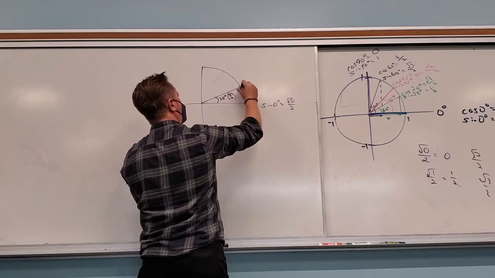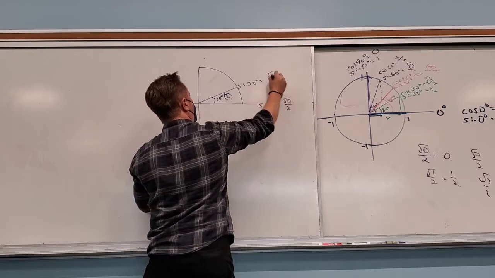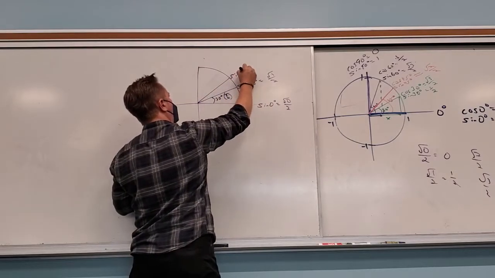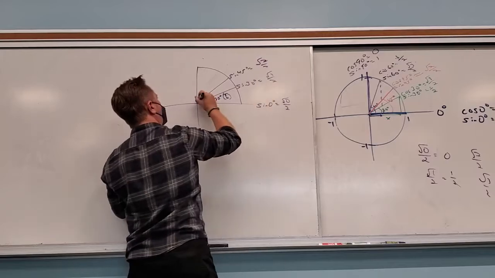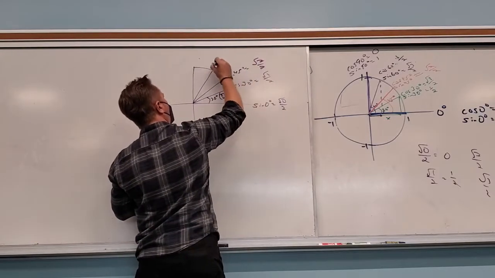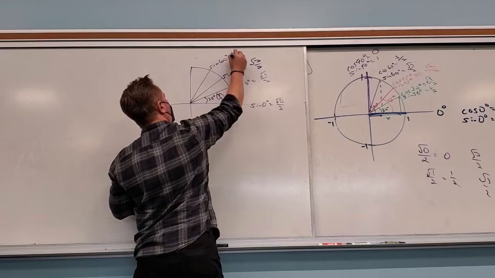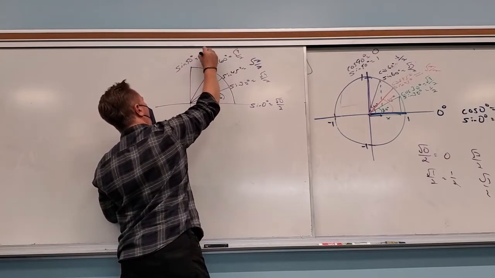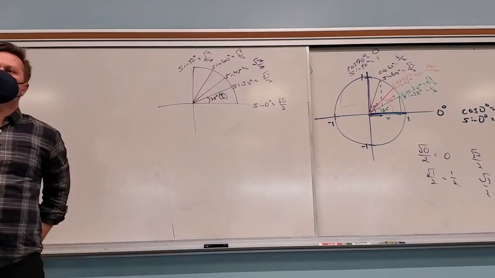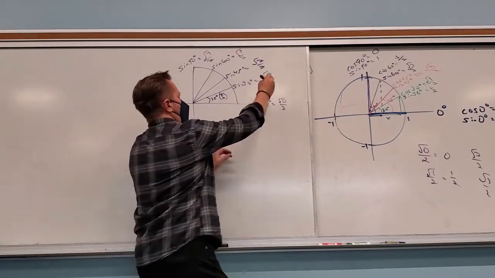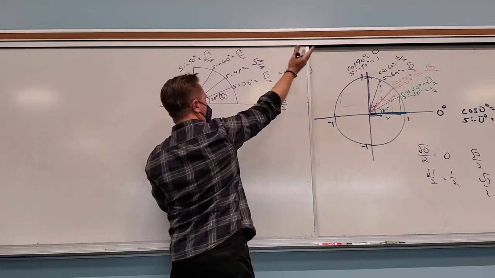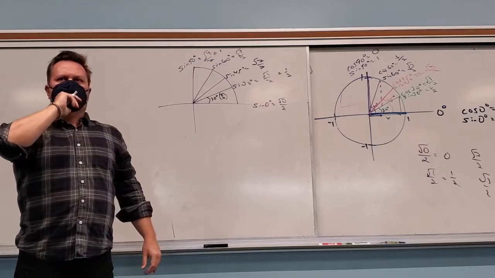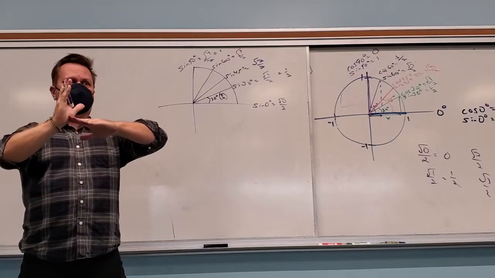So what is the sine of 30? Square root of 1 over 2. What's the sine of 45? Square root of 2 over 2. What's the sine of 60? Square root of 3 over 2. What's the sine of 90? Square root of 4 over 2. That's almost too nice to believe, right? Square root of 1 over 2 is 1/2. Square root of 2 over 2 is square root of 2 over 2. Square root of 4 over 2 is 1.